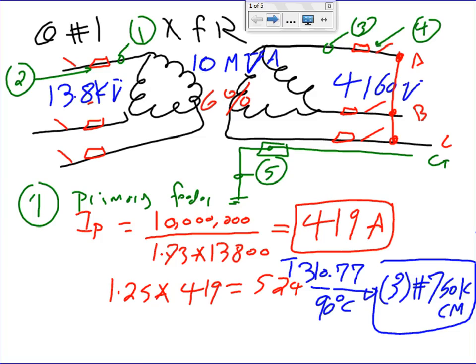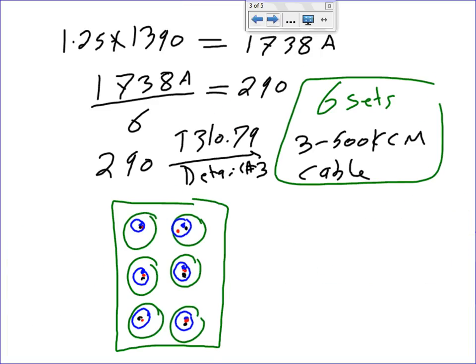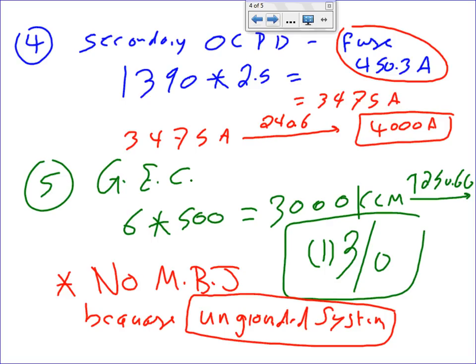How much current do you expect to go through these conductors? Meaning, are they going to burn or not? So that's what we're going to do. We're going to find the short circuit on the secondary of the transformer. To do that, guys, I need you to remember what the full load amp of the transformer was. 1390. Okay, so what is it, 7? No, 6, I don't think we have 7.